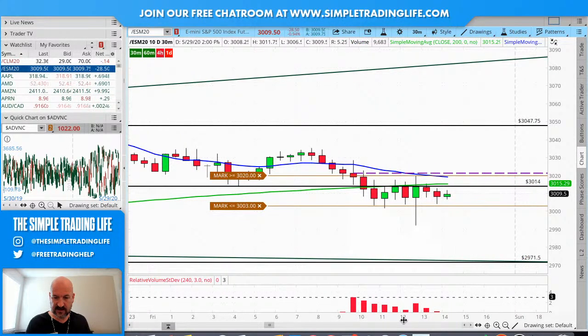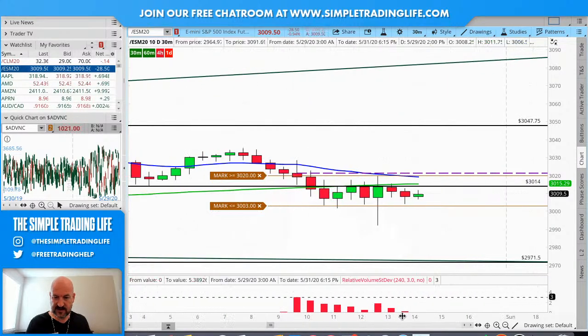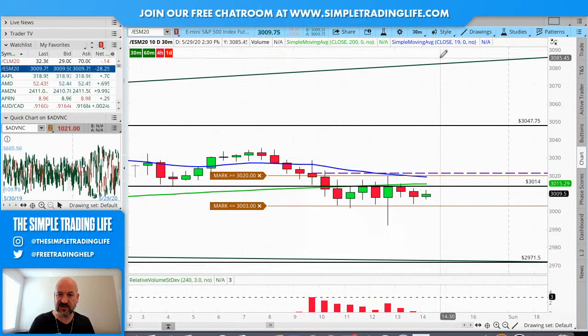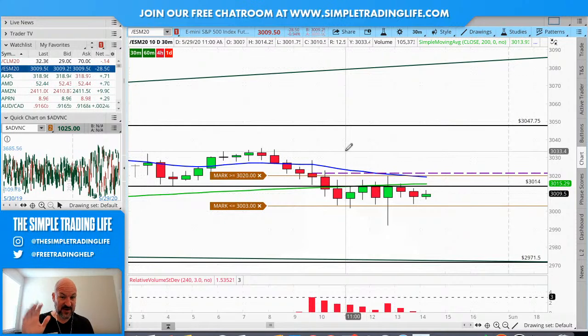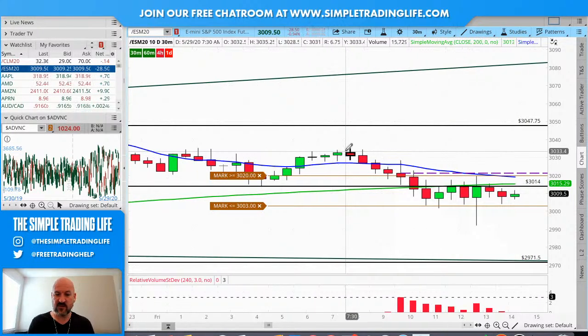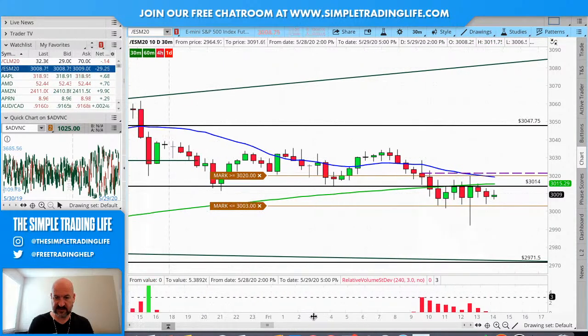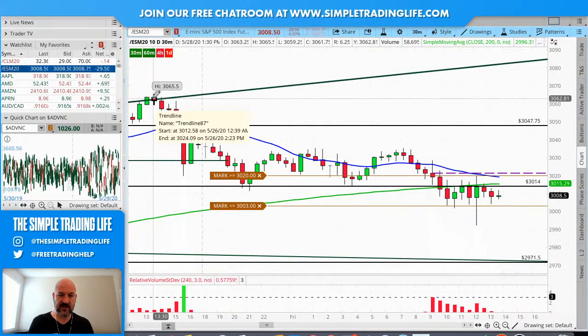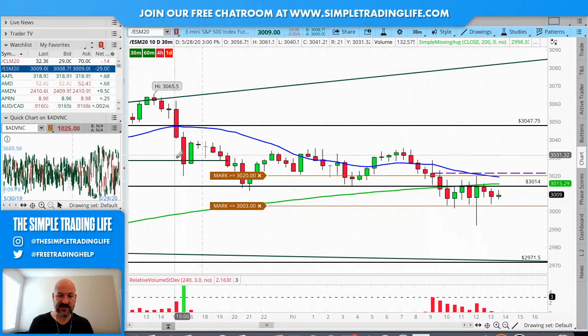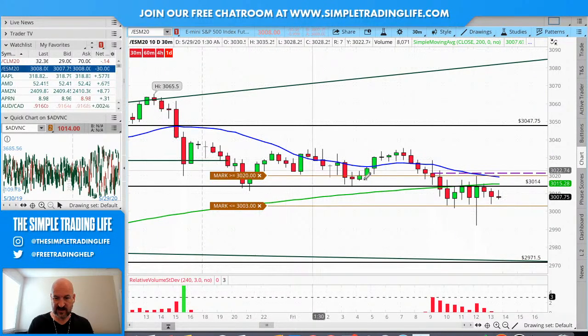We will take a look at ES, kind of where we started. This is the 30-minute chart, where we've been today, which is not far, right? We've had a really tight range. Here's where we came from yesterday. We went up to the top of the expanding range, flushed down, and got a little bounce right here. Then we started the new day with this candle, and immediately we flushed down to our 3014 support area, got a bounce, and then basically just went into a range right through here. Up and down, up and down.